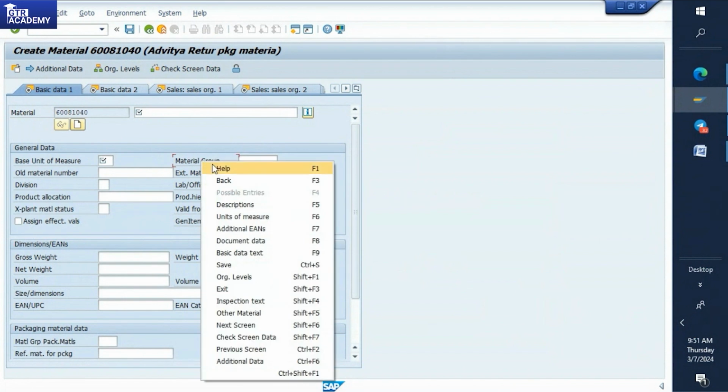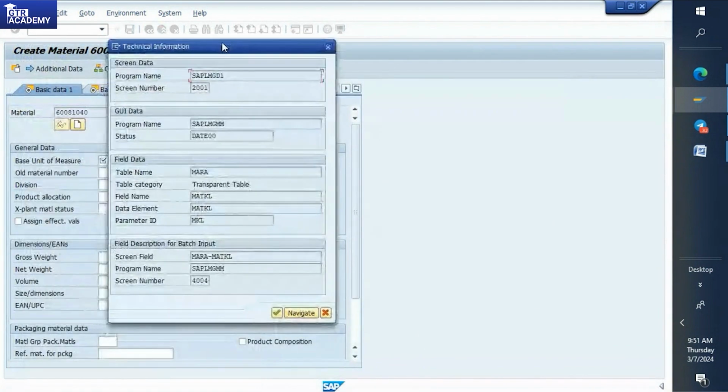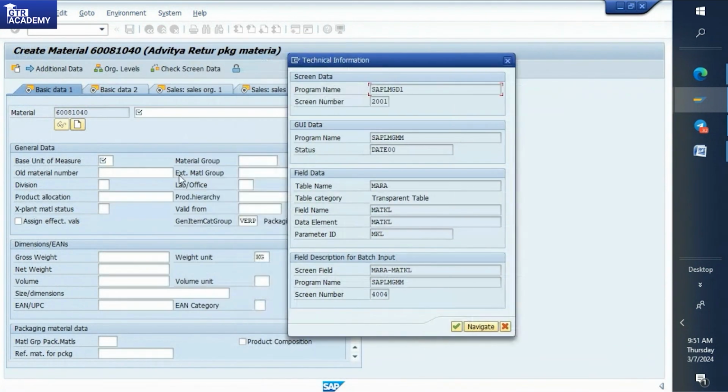For example, again I'll right-click, Help. Again you will get this screen. If I click technical information, see, for material group the technical name is different: MARA-MATKL. You can see the difference, right? Yes.